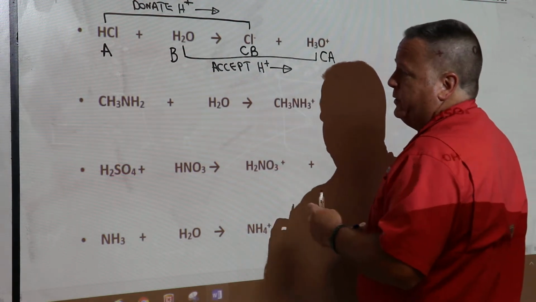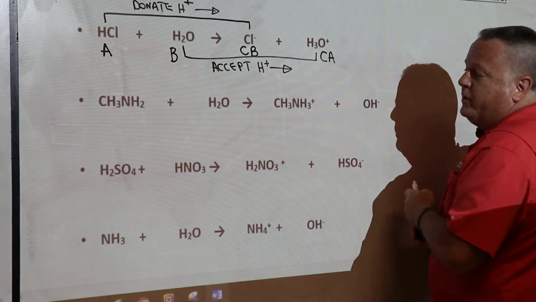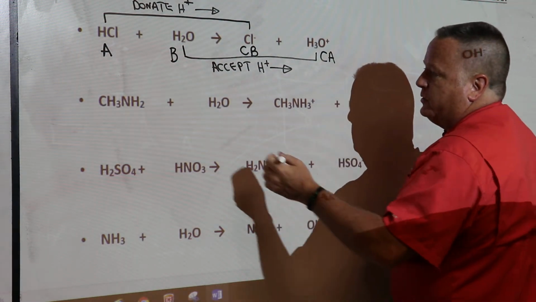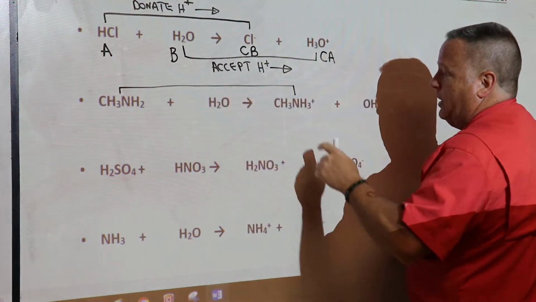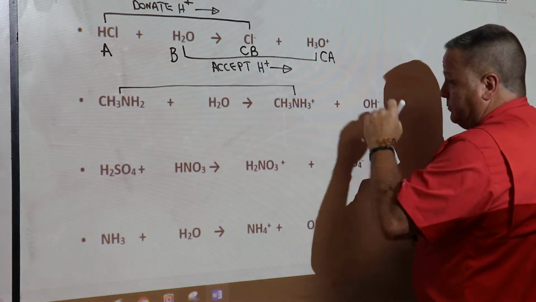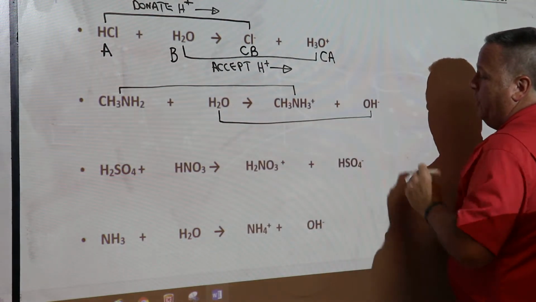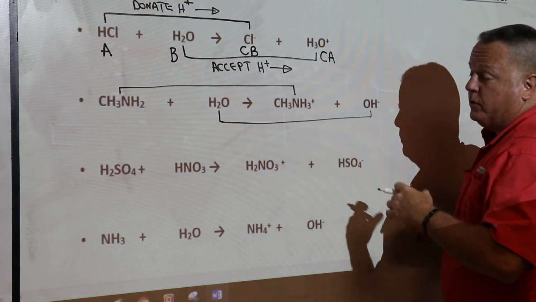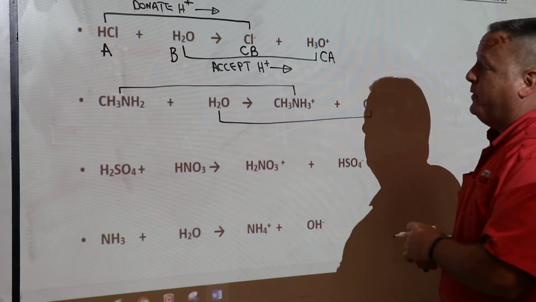Okay, the next thing we're going to do is take a look at these two. These two compared to these two, you can see right away which ones are the most similar. Okay, so if we take a look, this one obviously is more like this one than it is this one. And this reactant, H2O, is more like OH negative than it is this one. So step number one, remember, pair them up. Step number two, see what's happening with the hydrogen.